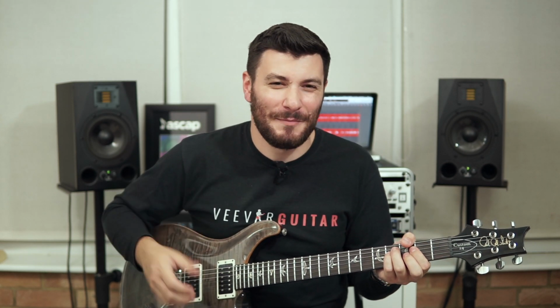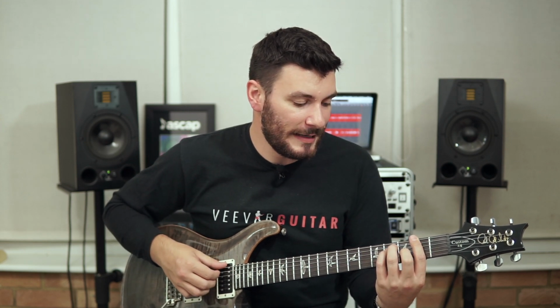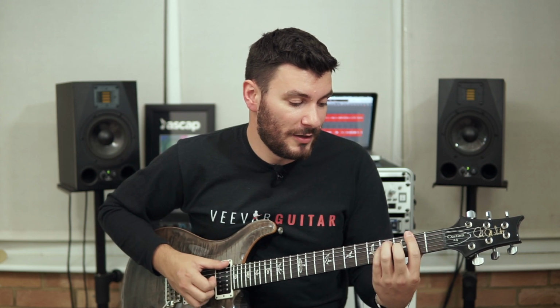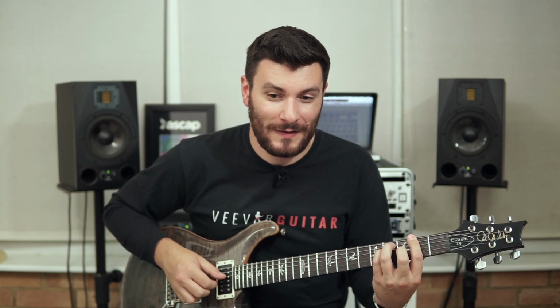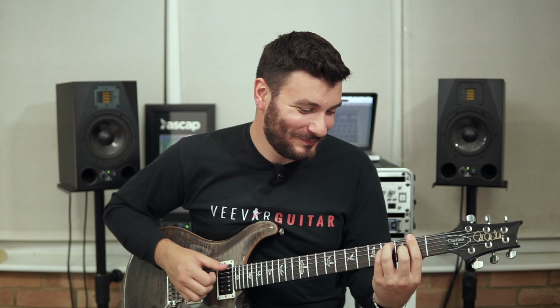Okay, and it's the same sort of deal. So we're holding the full F major chord, but we're going to be playing the E, A, D, and G strings, and then we're going to be going down to the 1st fret on the G string. So we're going to do a root note after the chord, a slap, and then 3rd fret, and then 1st fret. Actually, the slap comes after the 3rd fret, just before the 1st. I hope you're following. It's quite confusing.